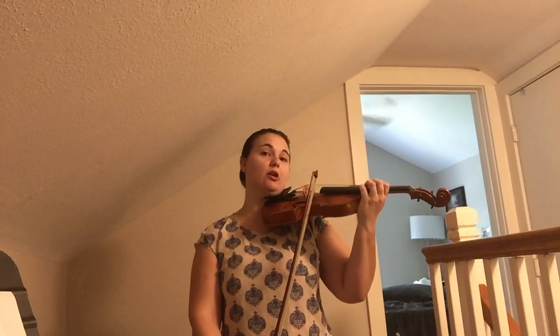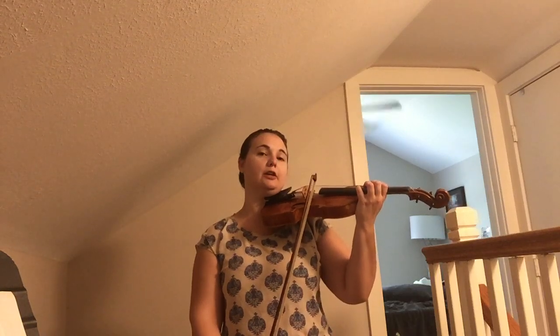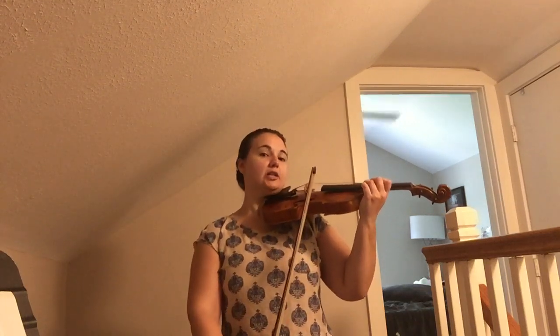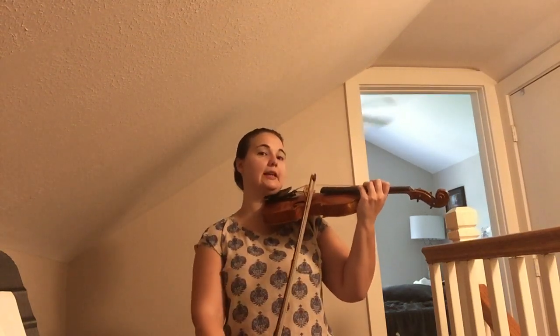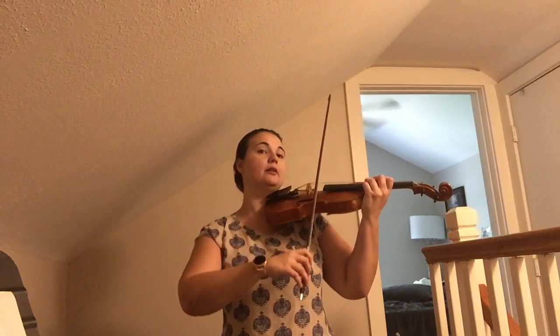Stay in third position, cross over to the E string. Make sure that your first finger is still on the third finger tape. Stretch your second finger to B natural. Big stretch third finger to C sharp. And then tight half step, fourth finger D. D again. Coming back down, here's C sharp.